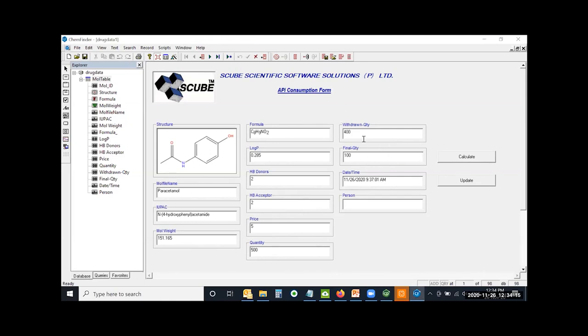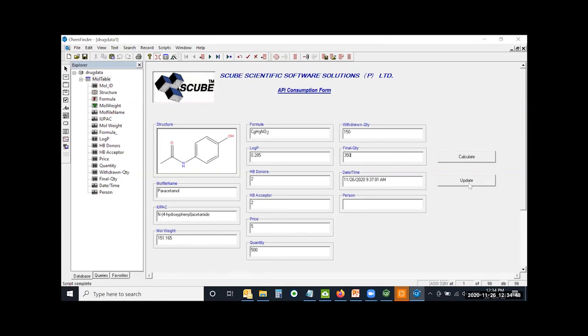Now, suppose the quantity is 500 grams or ml, whatever. Now, I have withdrawn 150 ml, suppose 150 ml or mg of paracetamol. Right. Now I can go to the calculation and it will show you the final quantity. So 500 minus 150, 350.